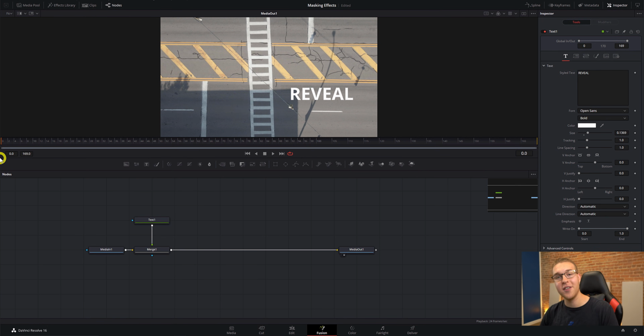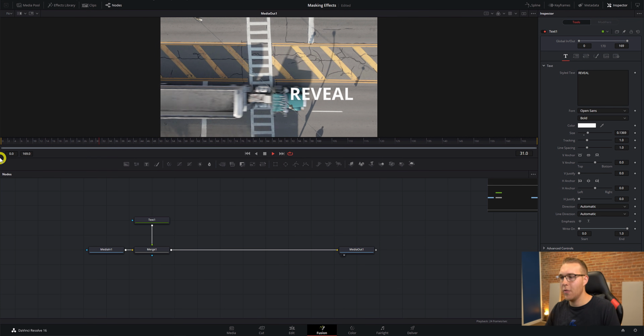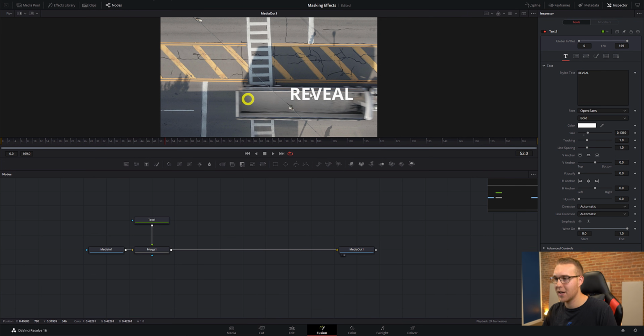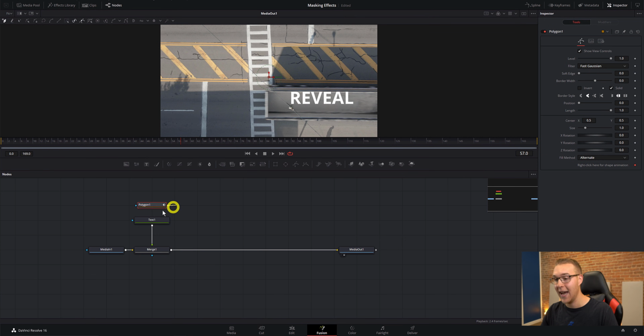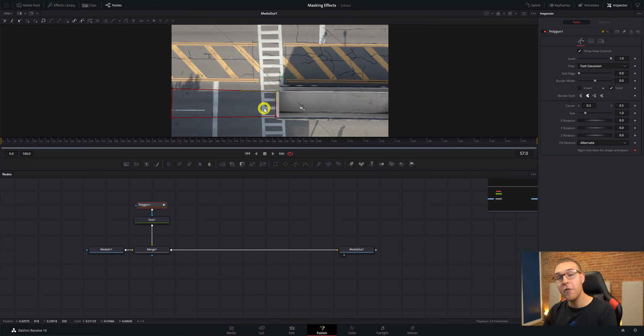Then play the clip forward until you see that object that's going to reveal our text. So in this case, we want the end of the truck to reveal this text. Then go up to the hotbar and click this polygon mask and drag it above our text and connect the output of the polygon 1 to the effect mask on text 1. Now you'll see that it disappears. Draw a mask at the end of this truck right here and have it be relatively long like this. Then we'll move forward a few frames using the arrow key and highlight the mask and drag it forward so that it's at the end of the truck like this.